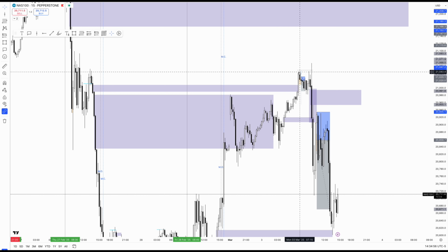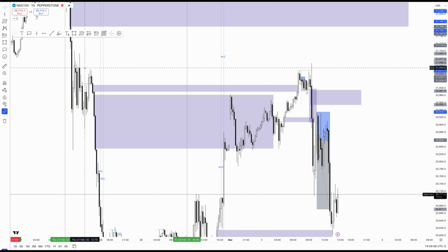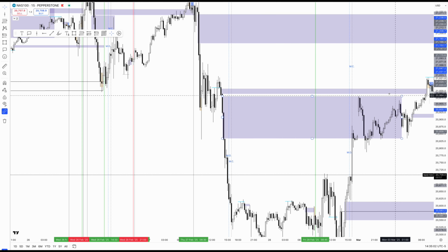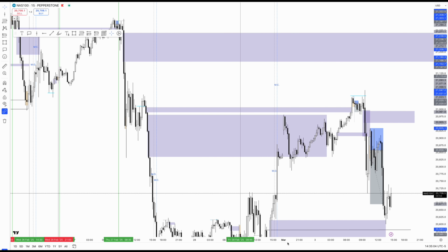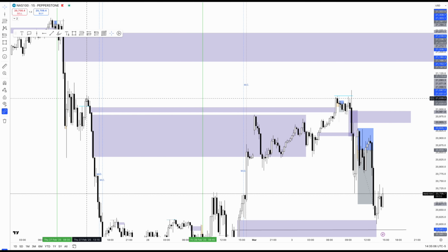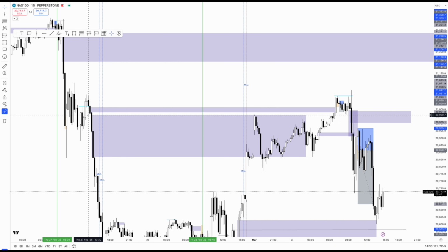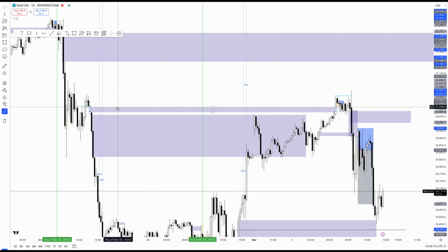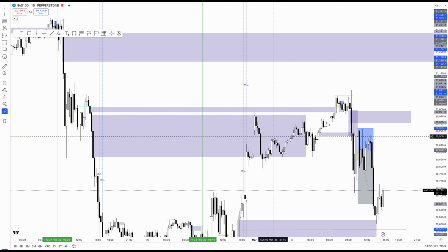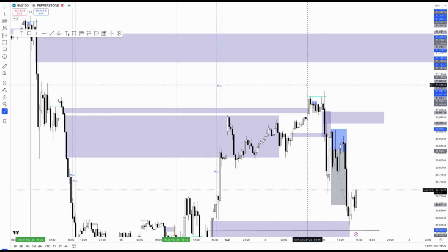And I thought that even though it pushed pretty high, it's still valid to me until it breaks the high that's responsible for causing it. And let me talk about why it's an area of interest for me. An area of interest for me is just something that sweeps liquidity. So I saw the swing high here, then it broke these swing lows, and then it left some imbalance while it was breaking those swing lows or swing highs. So that's why I was looking at those areas for price to return to and then give me an entry or a trade.